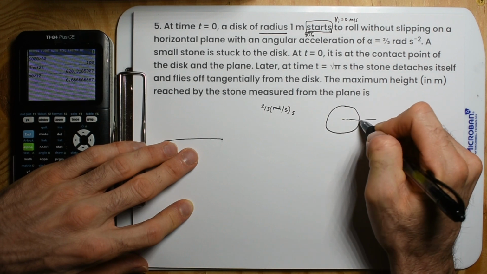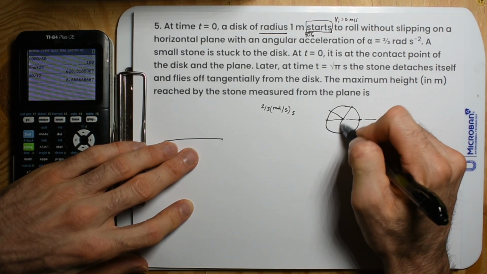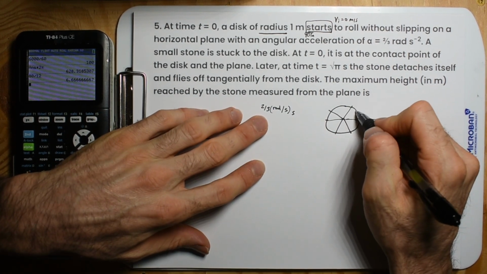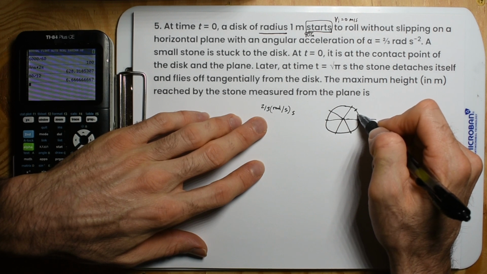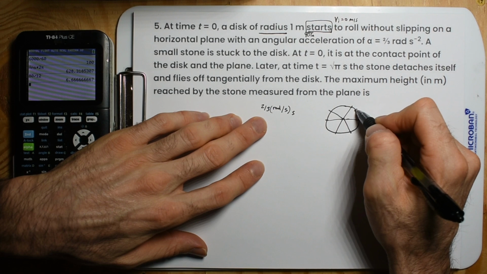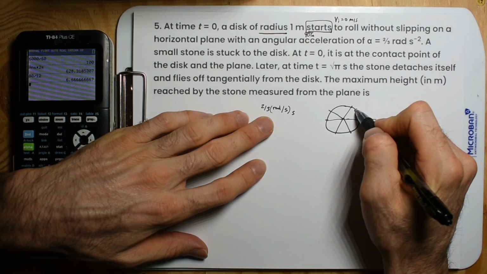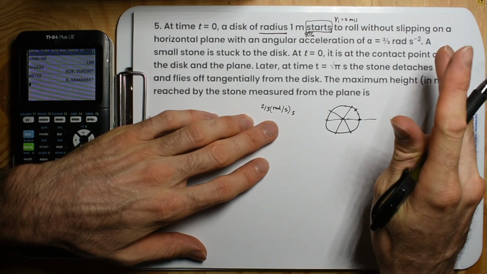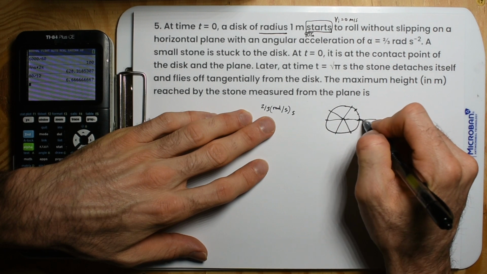So we're going to start here. This is 1 radian, 2 radians, 3, 4, 5, and then 6. And in 1 second, we're going to be 2/3. What is that in degrees? This was about 60 degrees, so about 40 degrees. So in 1 second, we're there. No, that's not true. I apologize. This is where you've got to be careful.